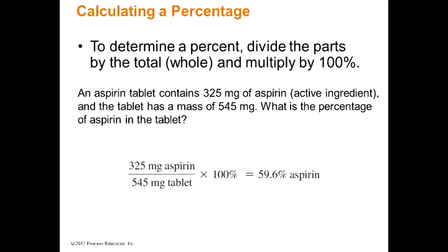All right? So now you know how to do percentages. That's how we do them. So what happened here? Now you can read the example, right? An aspirin contains 325 milligrams of aspirin. Okay, that's the active ingredient, right? But the total mass of the aspirin is 545. You could have done this one. Now you get it, right? The total is that. The part is that. Okay? So I can ask you the question then, how much of that, so that's percent of active, right? Does everyone understand that? Now watch. You can do this. What's percent of inactive?